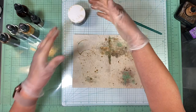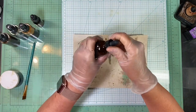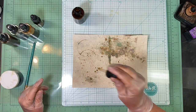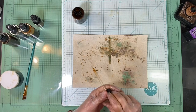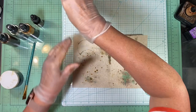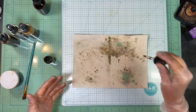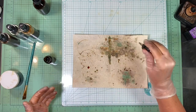Okay, the other thing that I like to do, I'm going to put that to the side, is my dropper with my concentrated. Now this one is not as concentrated as the Distress ink, but I'm going to take that, and you can take that and put some on there, or you can go like this. Okay, I don't really take it and squeeze it on there, but I'll do that. Now this Distress ink, I kind of do the same thing, but this is really, believe it or not, even though it is basically at the bottom of the barrel, it's pretty intense. So you want to be careful with that.